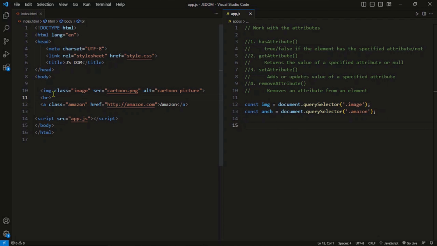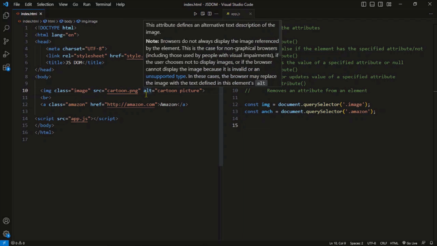The image element needs at least two attributes to make itself functional. The src attribute, where we put the image, and the alt attribute, where we put the description of the image. So these two attributes are functional. And apart from these functional attributes, we can put other attributes to add extra information to the element. For example, the class attribute or the ID or the name. So the class attribute here is actually adding extra information, whereas the source and the alternative are functional.